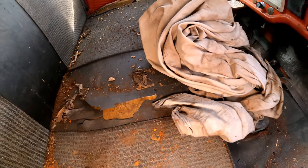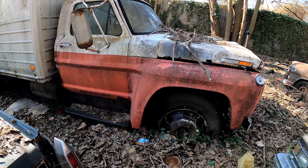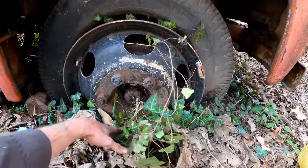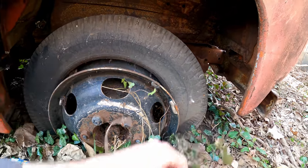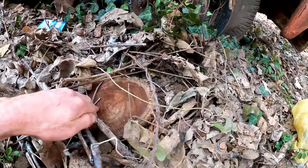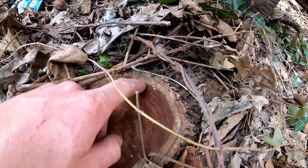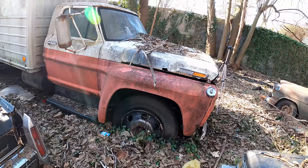As far as how long this truck's been sitting, I'm going to say at least 15 to 20 years. Look at these wheels the way they're sunk in, ivy growing inside the wheel, trees growing next to it. I counted 17 rings on this tree — they get real small at the end so there might be more like 20. I don't know if this is gonna be a runner, guys.